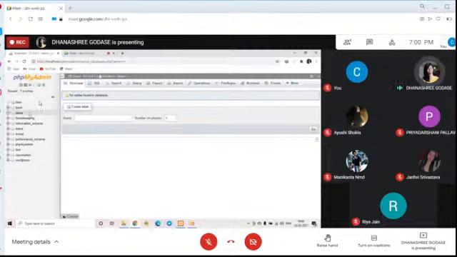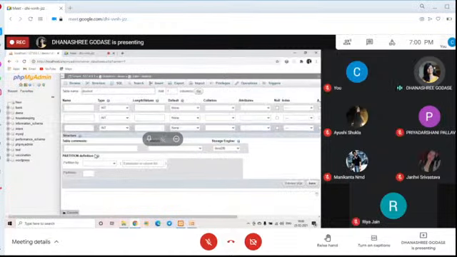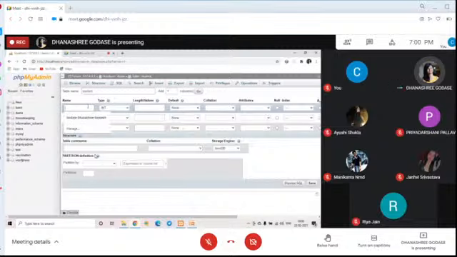So now your new database named demo has been created, and now you want to create some tables in your database. You can click here, Create table. You have to give your table name, say student, and the number of columns. If I give 3 columns and go, it will create one table schema like this. You have to give column names like student ID, student name, and suppose college name, and you have to specify the data type.